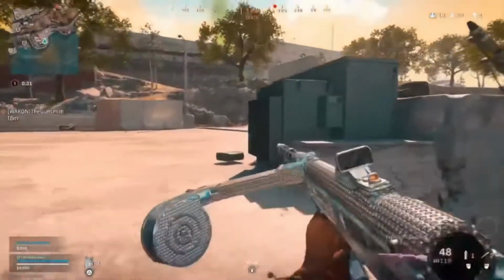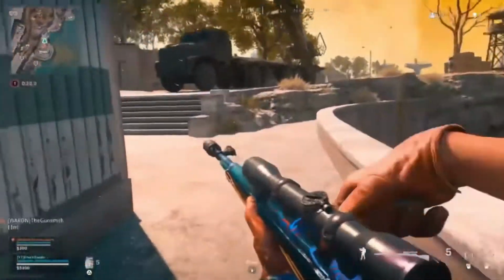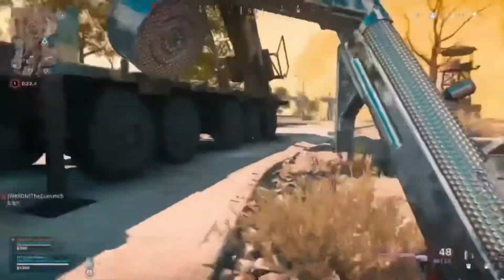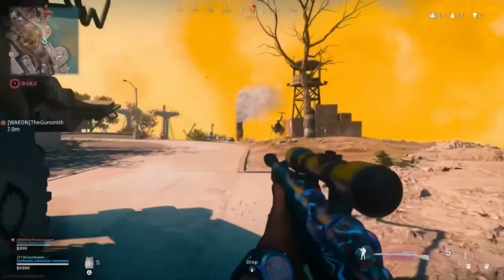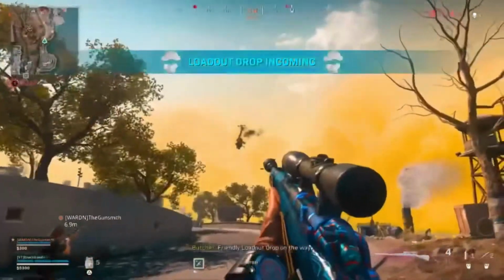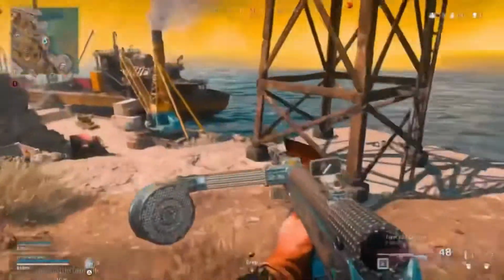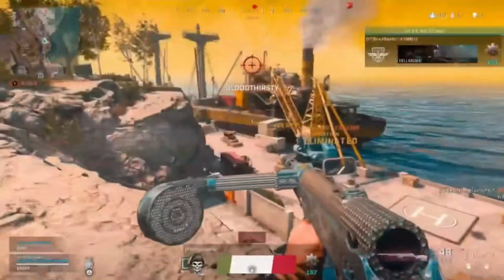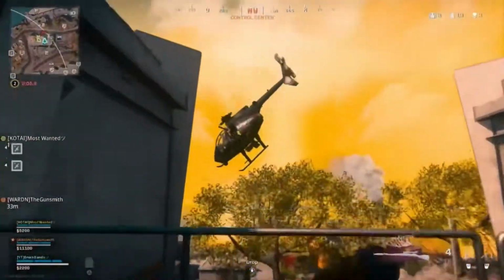Why does it look like that? People landing on the helicopter. Oh, there we go. Armor crack. Yo, that vehicle got disabled so quick. What, where did he jump out? Bruh, that kind of has a kill. These guys are so brave.